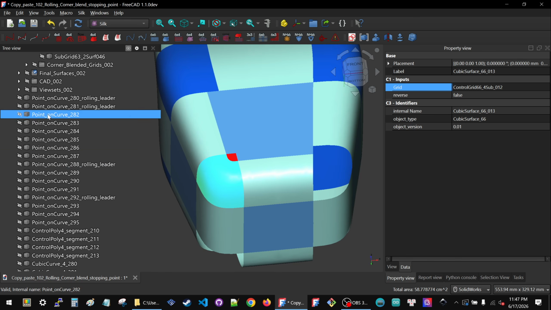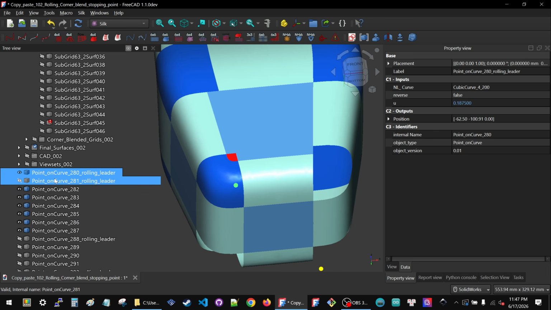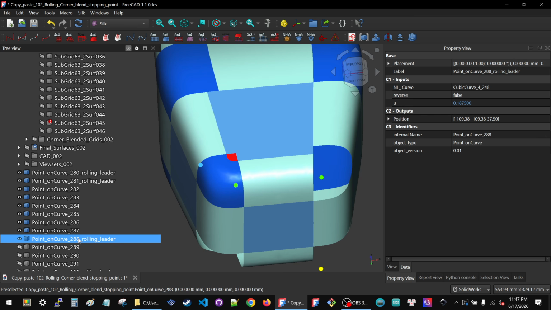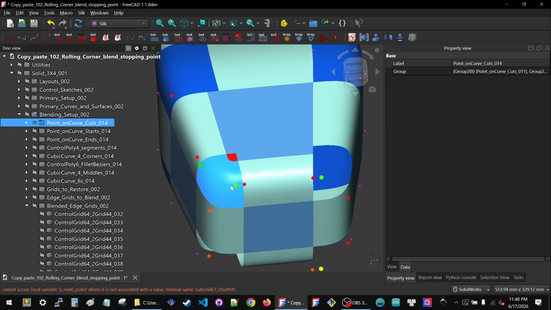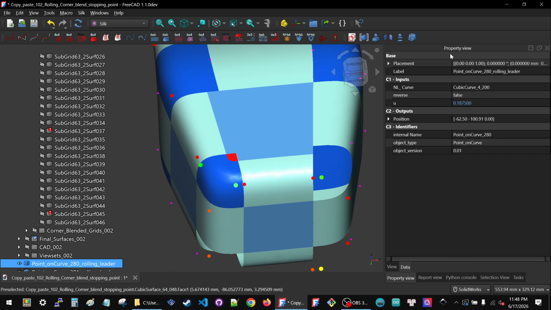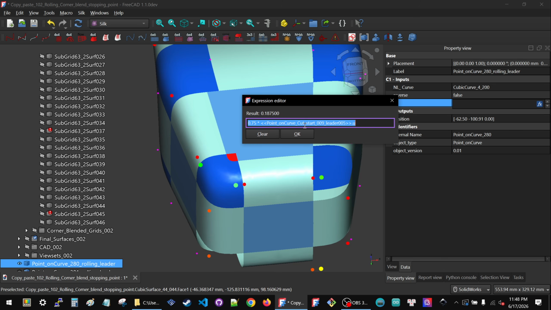Now let me turn all these new points back on. Specifically the rolling leaders, that's what I really care about. I'm going to turn the rolling leaders back on. I'm going to turn the cuts back on so you can see what's happening. Here on this guy, it has a formula. So I can't just type a number here, but when I type equal, or I hit the formula editor, I see that in the formula I have a simple number right up front. Instead of being 0.75, which means from the corner here all the way up to here, hold on.